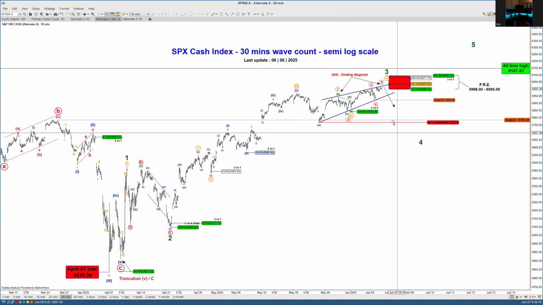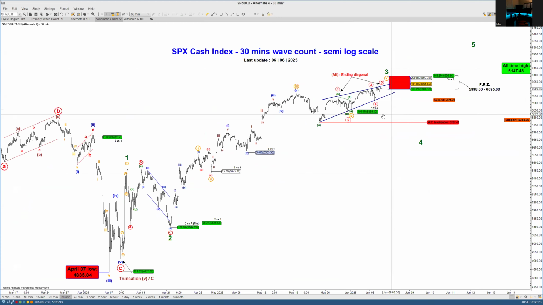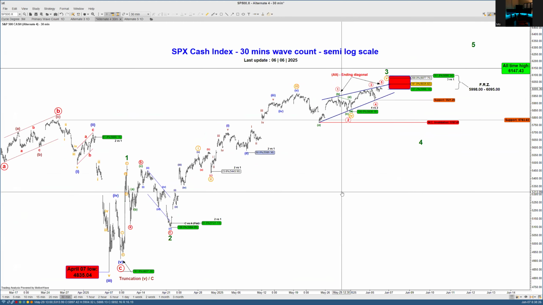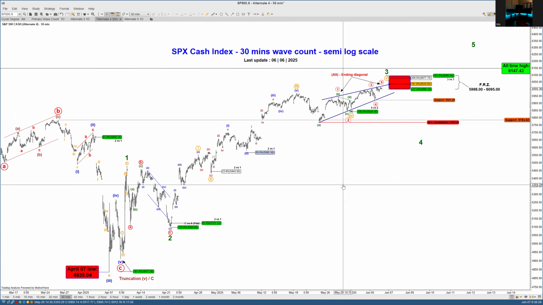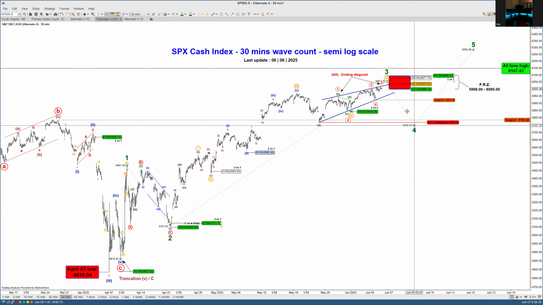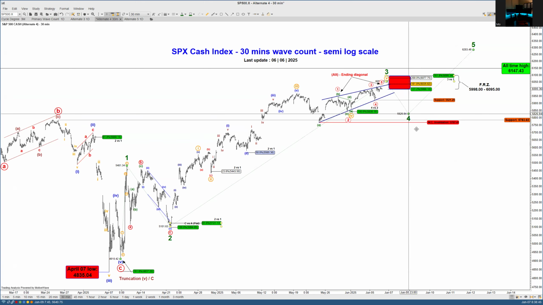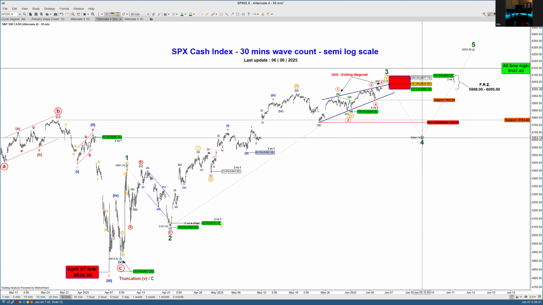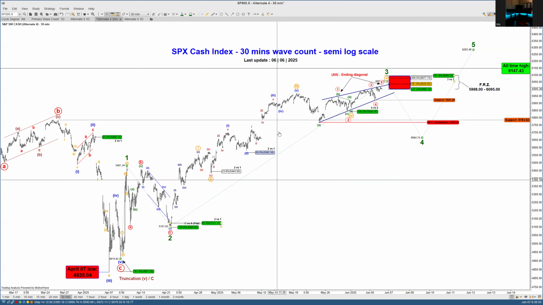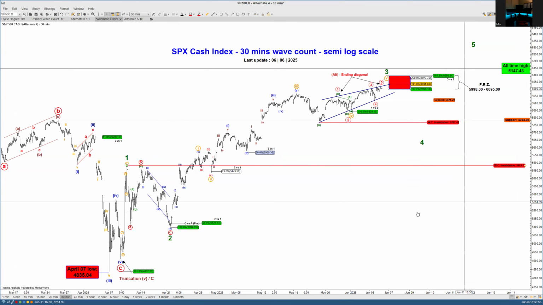Back to this. This is where we're at. I really don't need this to be honest, but I do it for you guys. Swings for me is more than enough. But regardless of what the case is, this fourth wave right there is coming. That's why I can tell you, which will pair with this, your main invalidation here is going to be this 5481.